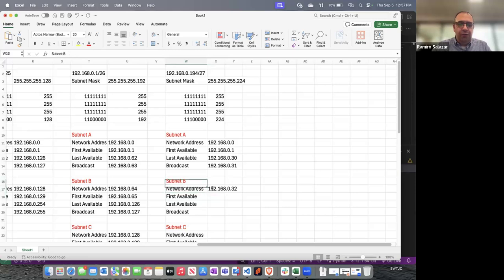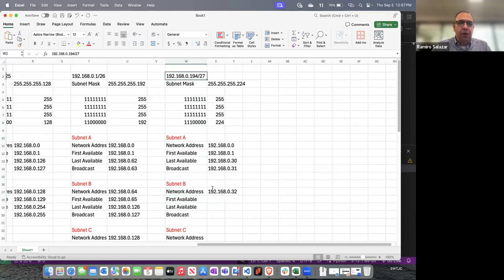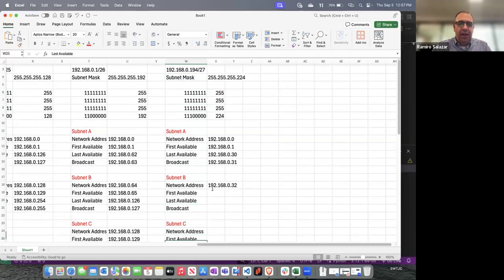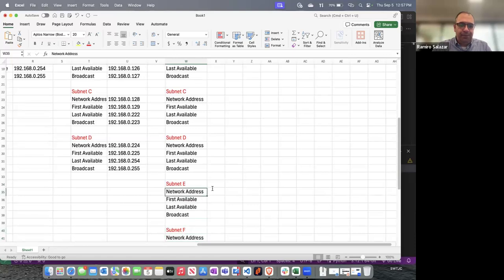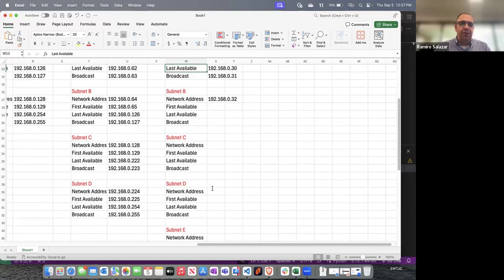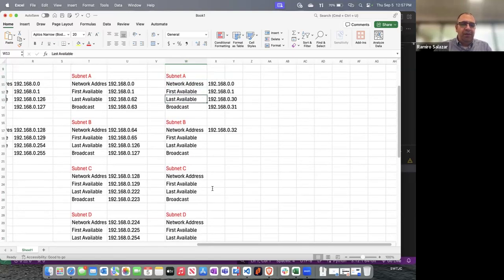And what we're really looking for is this target IP address, which is 0.194. Where does it lie among all of these other addresses? Well, we can use a shortcut to represent this a lot easier.